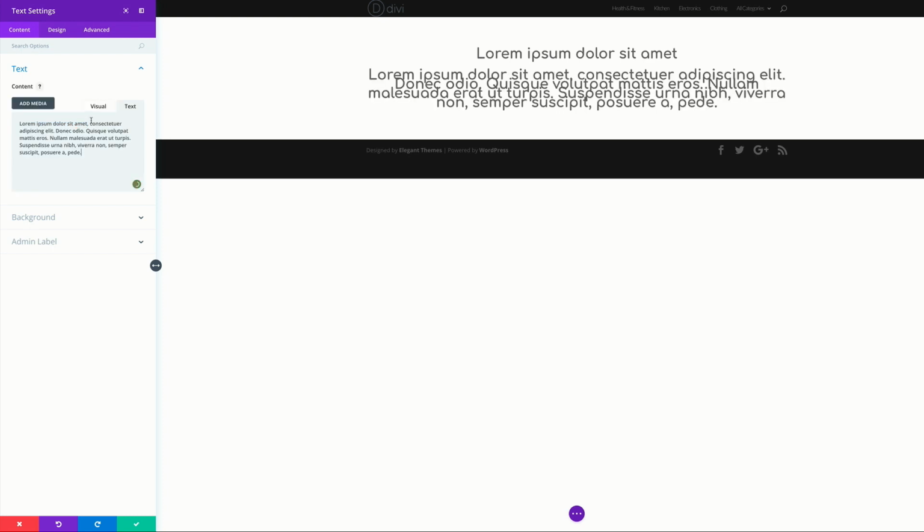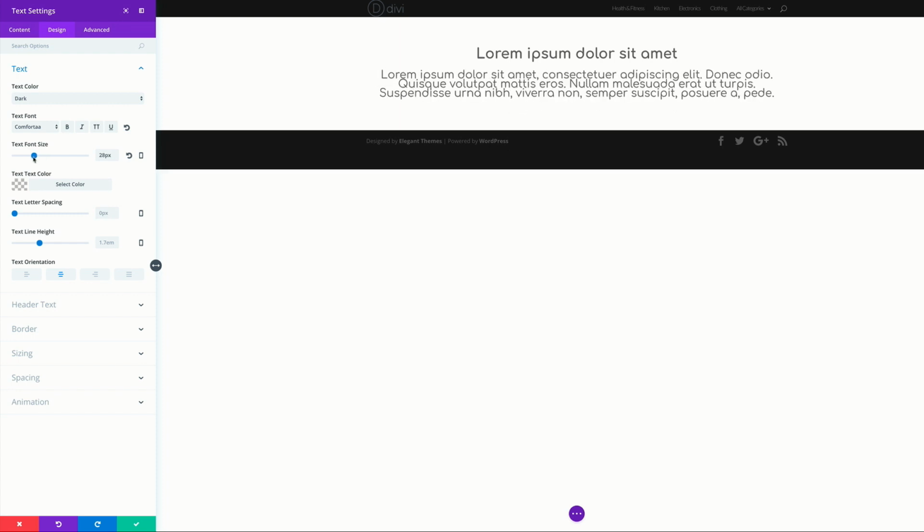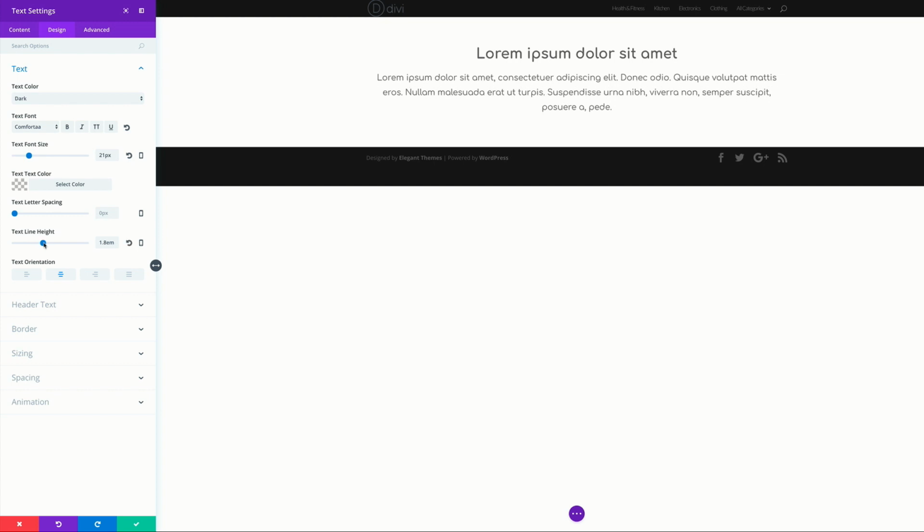But what you'll find is once I've pasted this text, it's way too big because it has taken the settings of my header. So all I have to do is to come over here to design, click text. Now I just need to make sure I uncheck where it says bold, and then I'm going to come here, make it smaller like that. So already you can see it's very easy for me to customize this. Now here on the line height, I'm just going to increase this so I can read it easier, and that's it. That's how I've entered my text that fast.